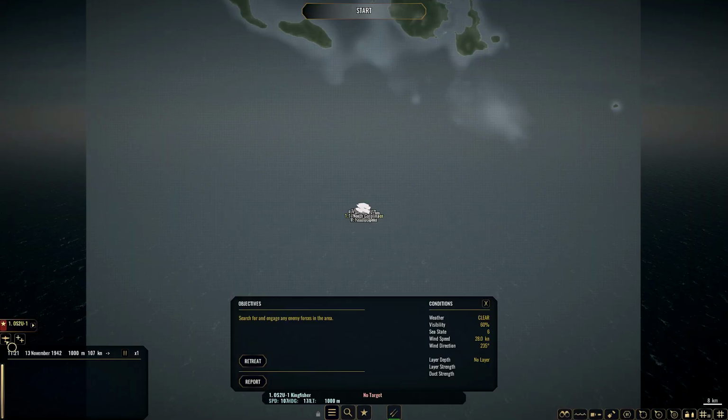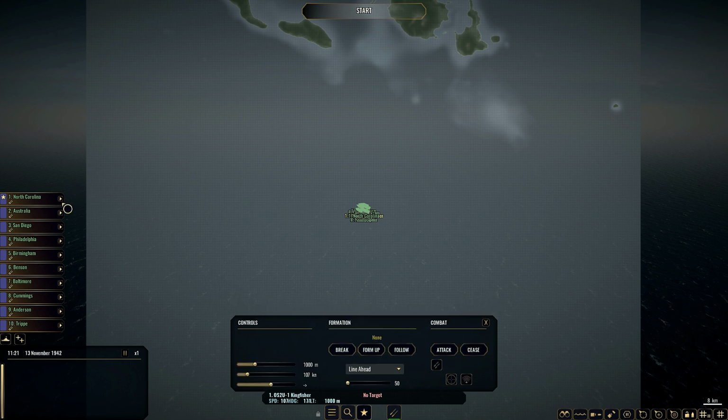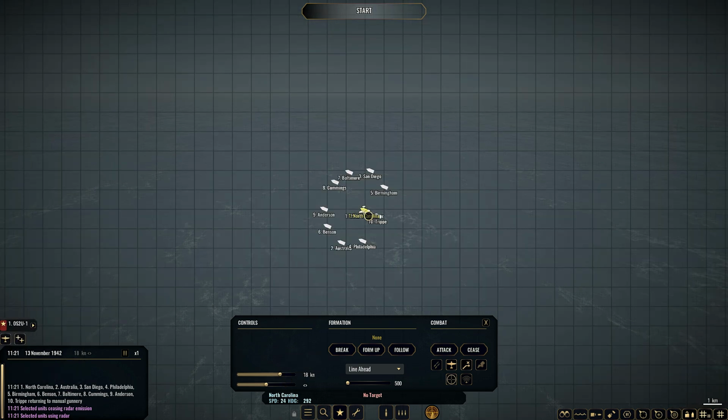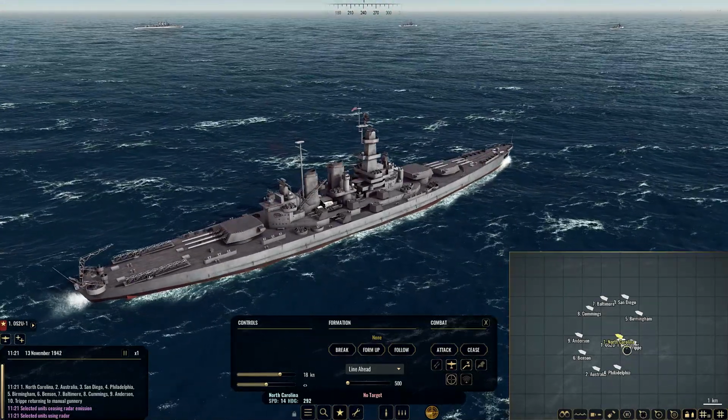And what we're going to do first is the usual prep. Going to take all of our ships, turn off fire at will, make sure radar is on for everyone. And what we're going to do is actually slow down our speed a tad. That's just to make sure we get a little more control over our ships a tad later. And that really should be it. Let's get going. Let's see what we can find.